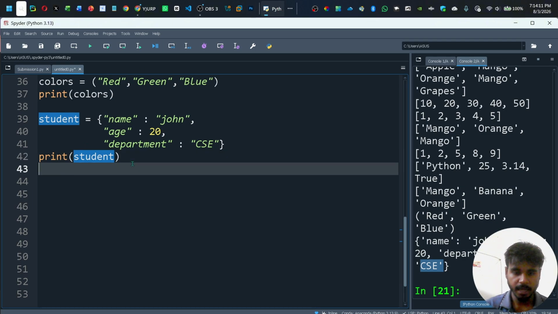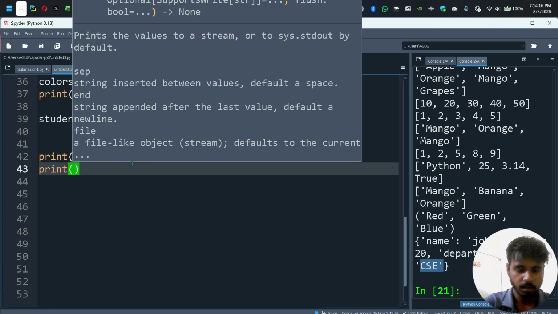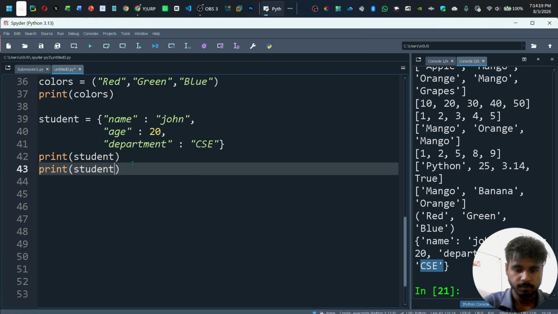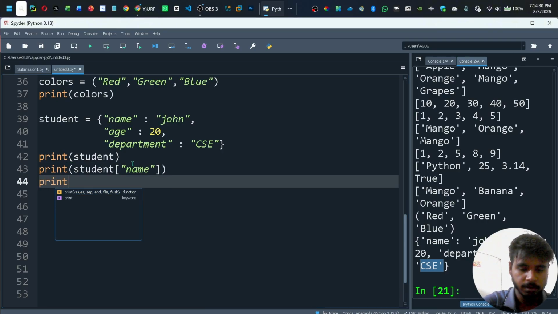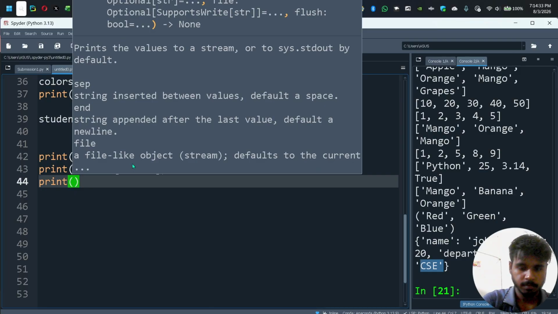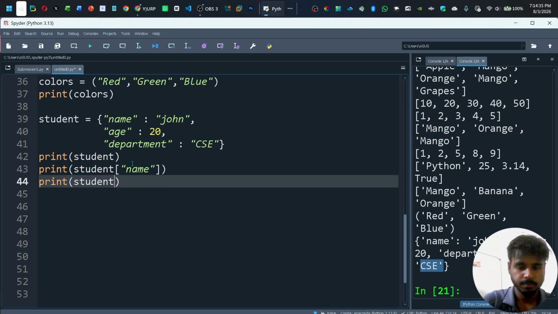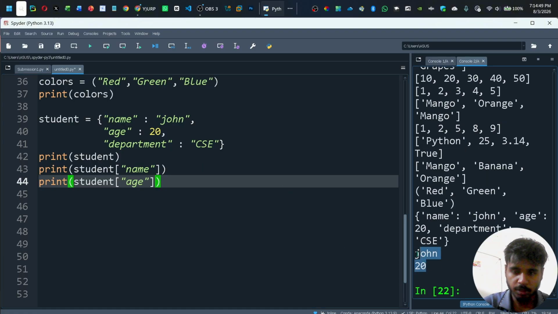For this, we type print student['name'] and print student['age']. Run the program. Here the output is John and 20.